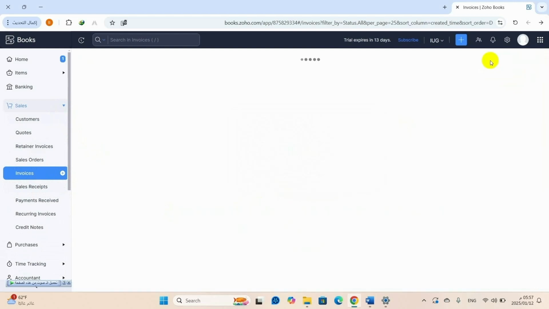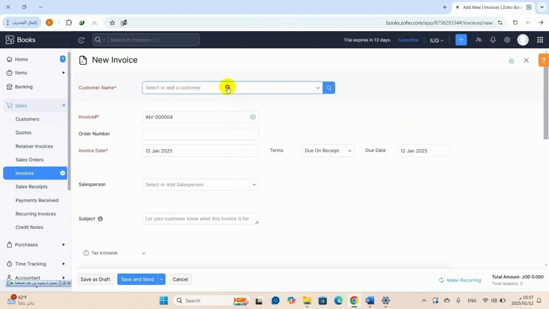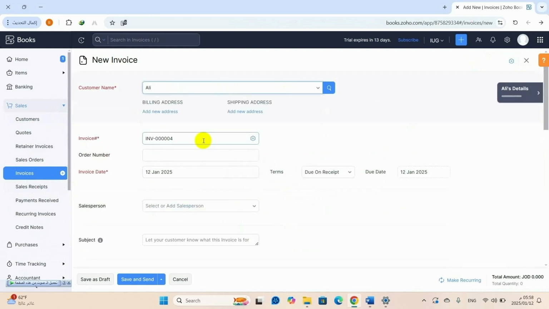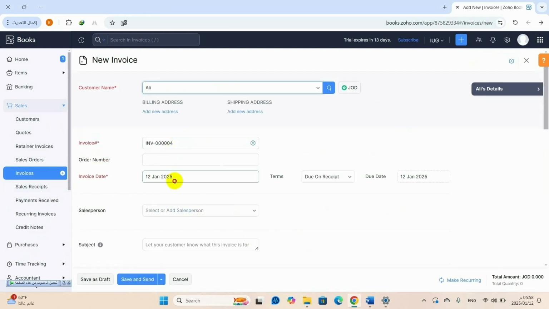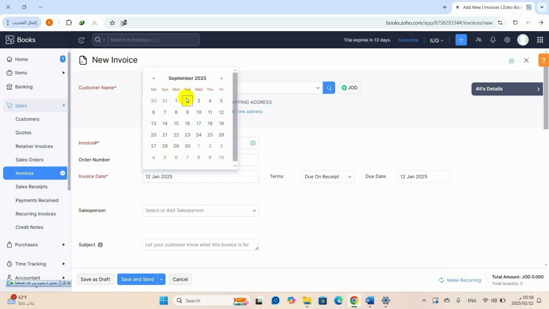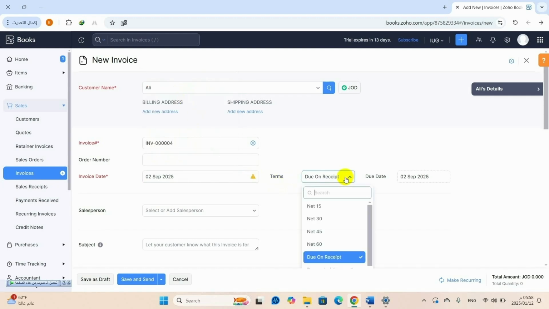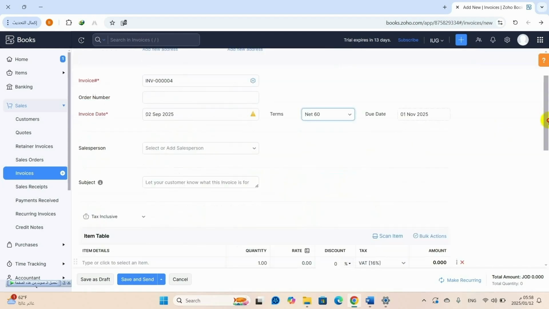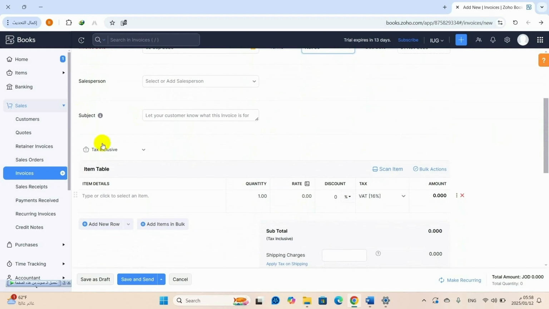Okay, in new, the first student is Ali. The invoice date is the 2nd of September. The term was, assume it. It is inclusive of tax. Why?